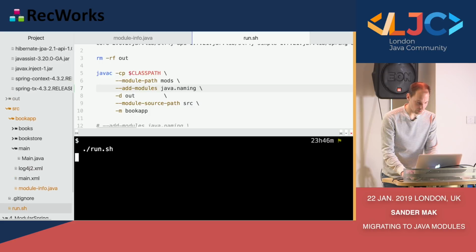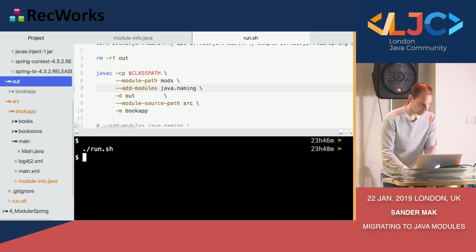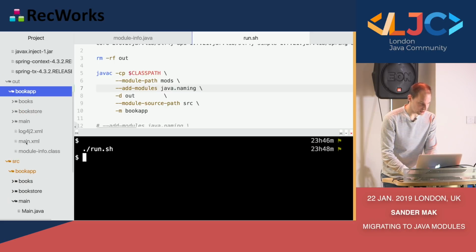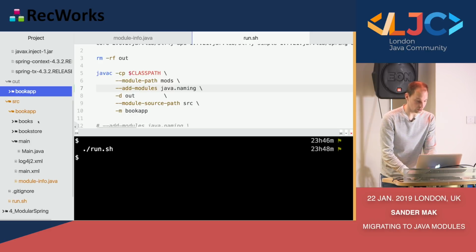And if we compile this now, we actually have a successful compilation of our application as a module. And you can see the module-info is also preserved in binary format, so it can be used by the JVM to verify dependencies, module path. So this is the output that we can work with now.